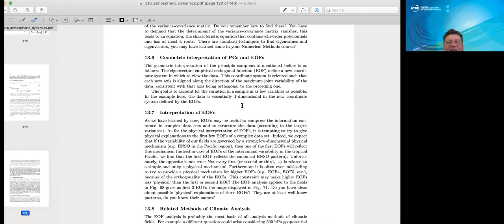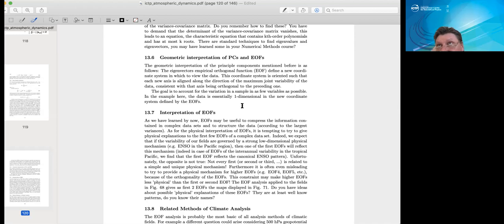In fact, exactly what I just said is the case, and this is often used as a way of defining ENSO. So you say ENSO is not an index defined over some specific region in the Pacific, but ENSO is this first EOF pattern that I have found. And the corresponding time series is the principal component time series that statistically belongs to this most powerful pattern.